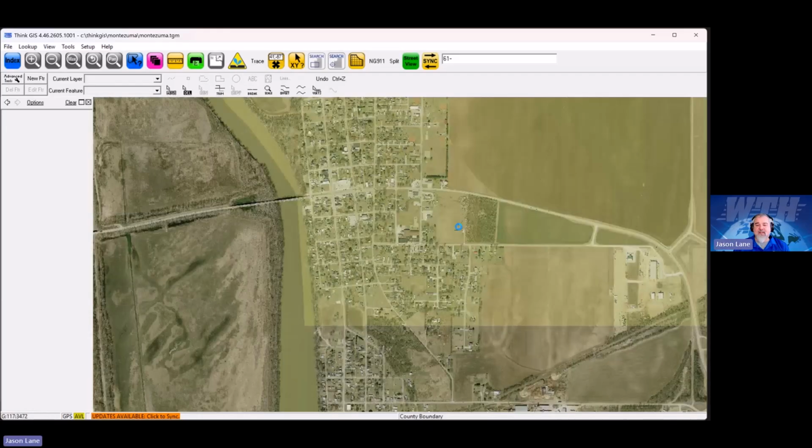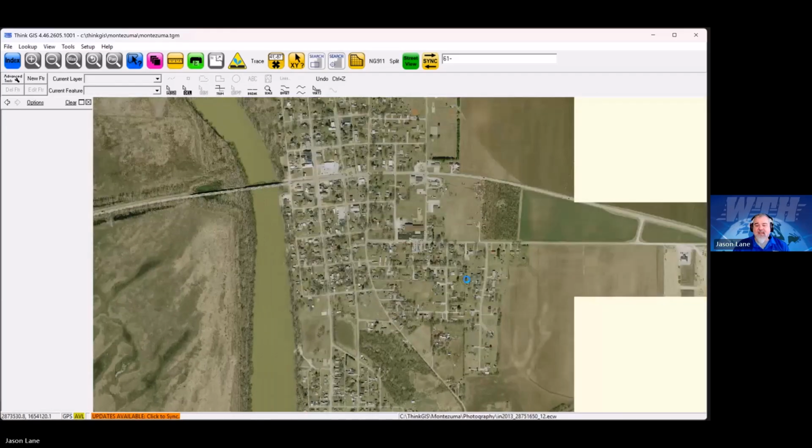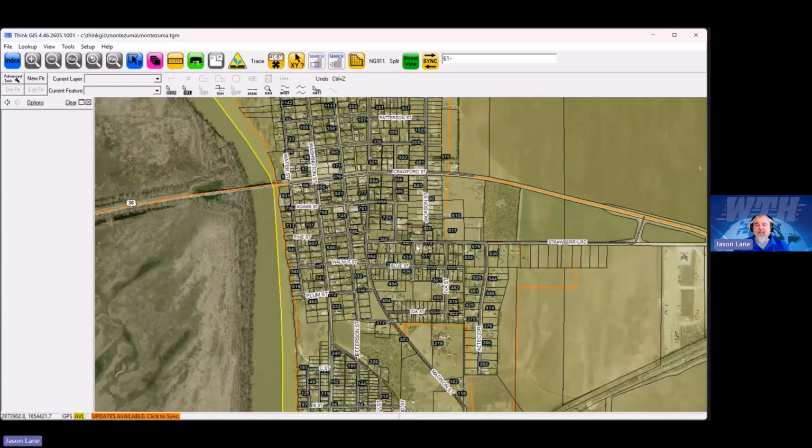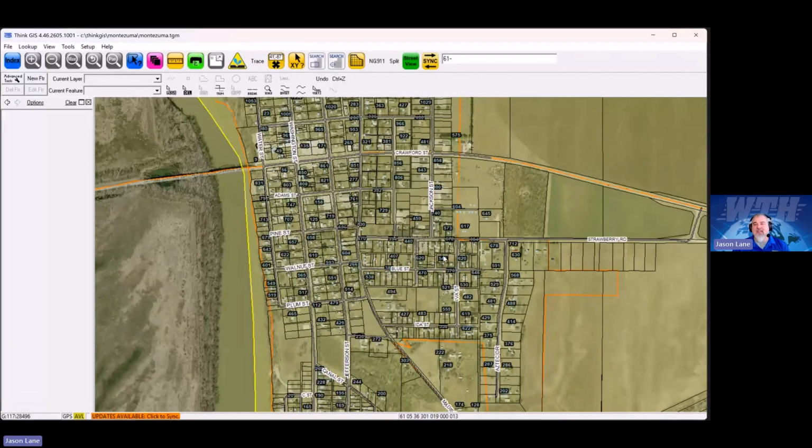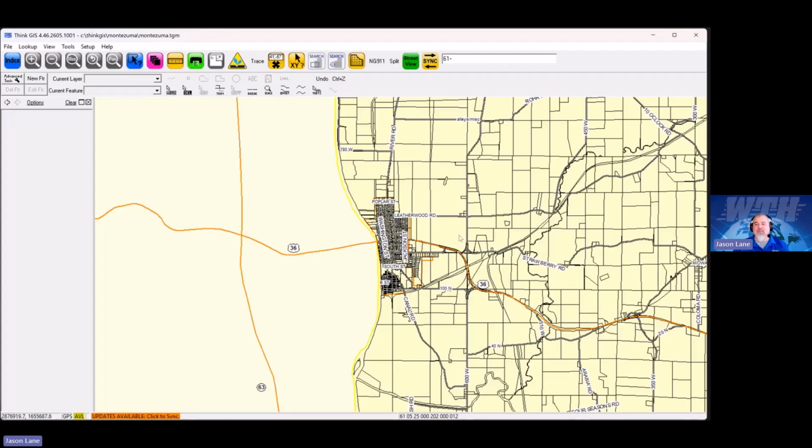And once we get in close enough, there's the photography, and we also have the addresses popping up. So you can have different things pop on at different levels. If we were at max view and had everything turned on, you wouldn't be able to see anything. I know a lot of people, at max view, if it's the full county, may just have the county boundary, roads and highways, and that's it. Maybe town boundaries. It keeps the map clean and you can see where things are.